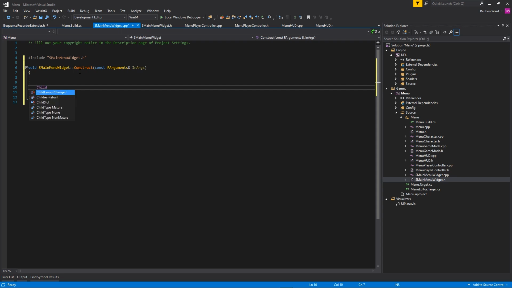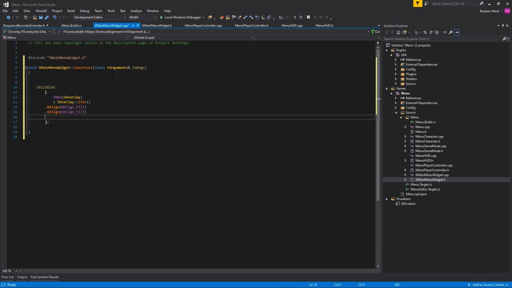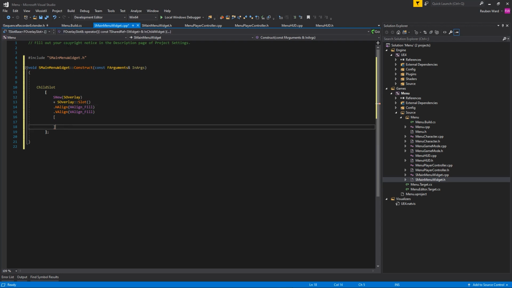the more I like it. And so basically the compound widget has a child slot. And this is where we put all of our UI. So we're going to start by defining an overlay. This is a widget that lets you overlay different things on top of each other. And then we're going to add a slot to the overlay, and we're going to put stuff inside of it. This is the exact same thing as what you're doing in blueprints when you drag and drop the UI into your blueprint. We're just doing it in C++ now.